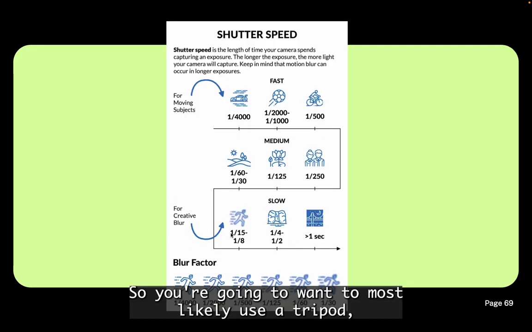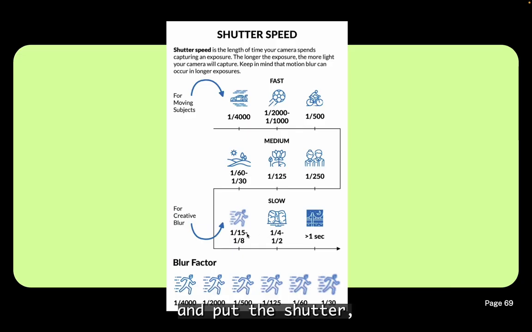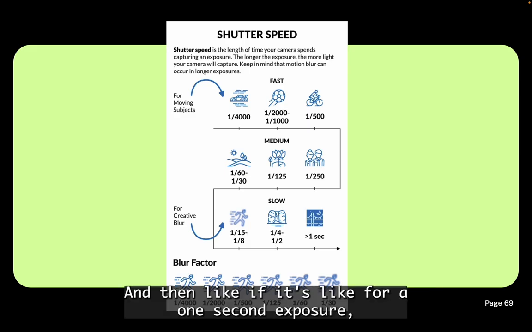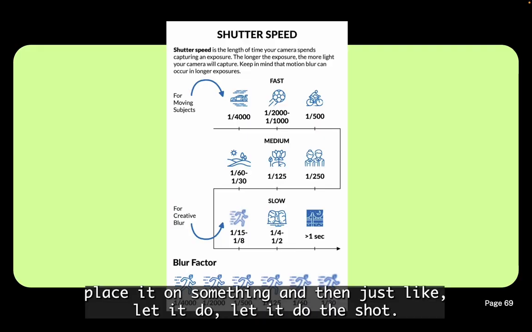So you're going to want to most likely use a tripod, set it on the ground, set it on your car, set it on something, and put the shutter to like 2 to maybe 10 seconds, whatever you feel comfortable with. If it's a 1 second exposure, do a 5-second timer, place it on something, and just let it do the shot.